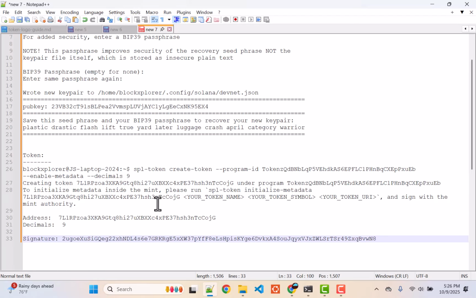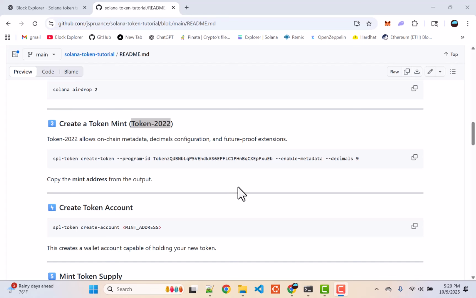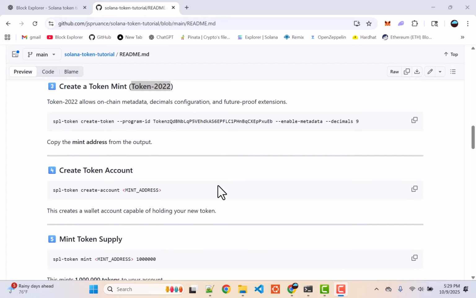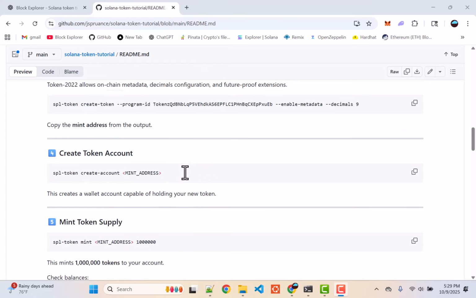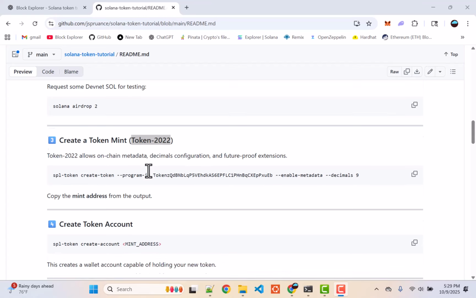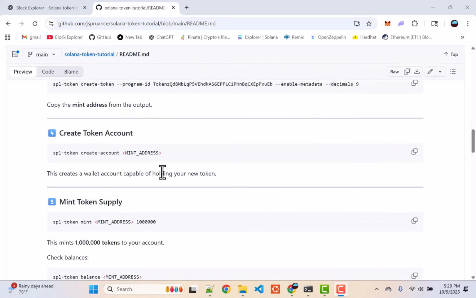Now, token balances are stored in a different kind of account. And that kind of account is known as a token account. So let's go back to the README. Let's scroll down to step number 4. Let's take a look at this command here. So spl-token create-account, and then we're going to pass in the mint address, which we just got back from our previous create token command. All right, so just to recap, the mint account defines the parameters of the token, the characteristics of it. The token account allows a wallet to hold a token of that kind of mint. Okay, so let's go ahead and copy this.